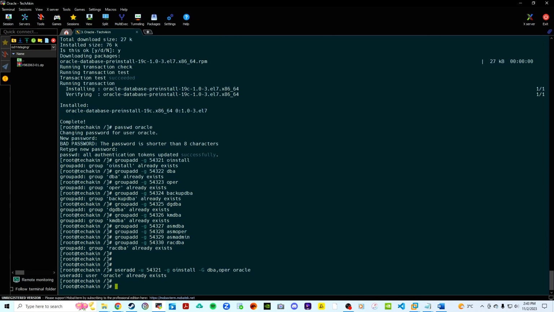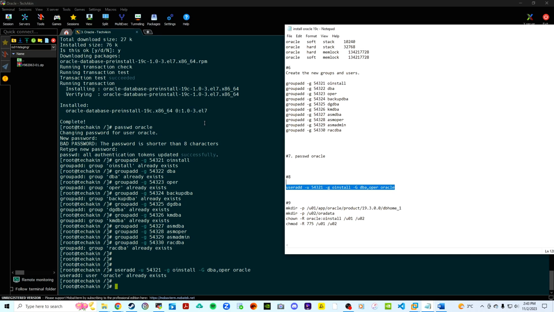Now, if you don't forget, we created some directories a little bit earlier on. We need to assign those directories some ownership and some permissions now that we have the group and the user that we use them. So we have to assign the directory that we created, which is the Oracle home, to the user called oracle and the group oinstall.